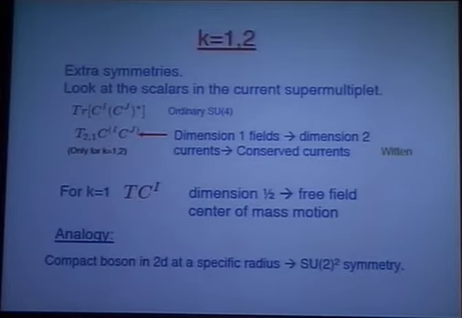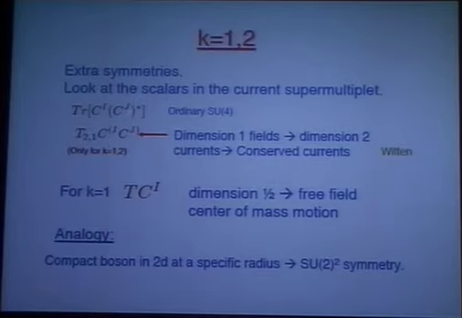So in the particular cases of k equal to 1 and 2, the theory is supposed to have extra symmetries. And one can, in fact, argue that we have these extra symmetries by looking at the currents. So instead of looking directly at the current, we look at the scalar field in the current supermultiplet that is made out of two scalars. So for example, if we take an operator which is made out of a C and a C, well, we take the field C and then its complex conjugate.